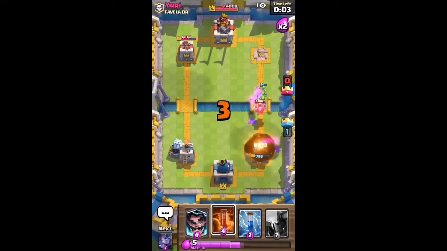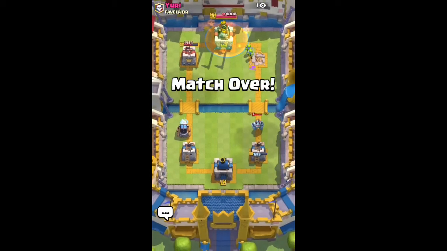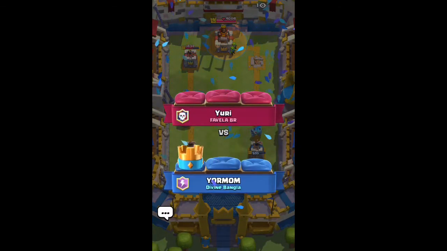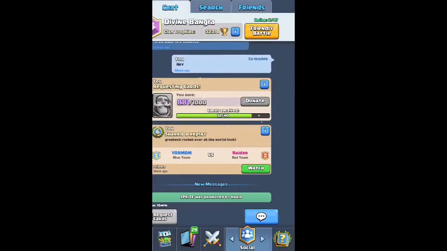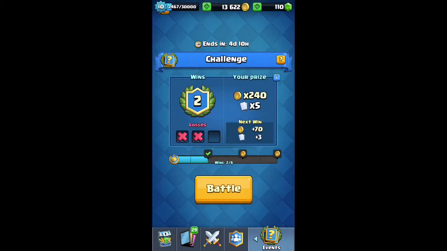Alright, this could be another win. Five, 4, 3, 2, 1. Yes, we won. All right, 2-2. You know what? If I go 4-2 in this challenge, no complaints. All right, I mean, I'll complain, but not that much. So you see, it's down to 4 wins remaining that I need.